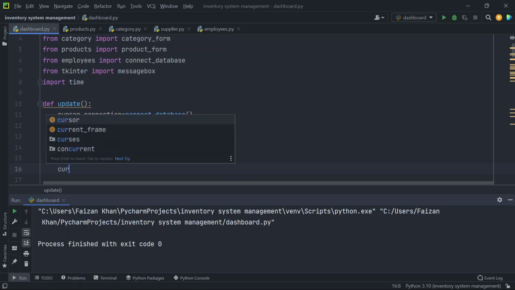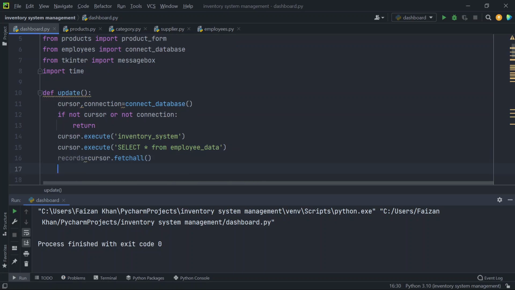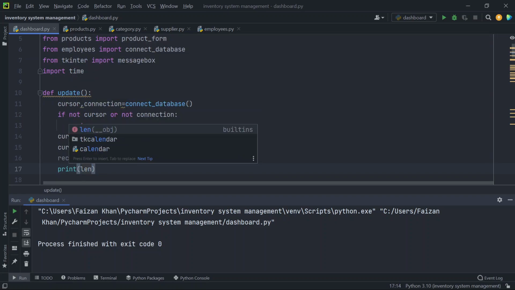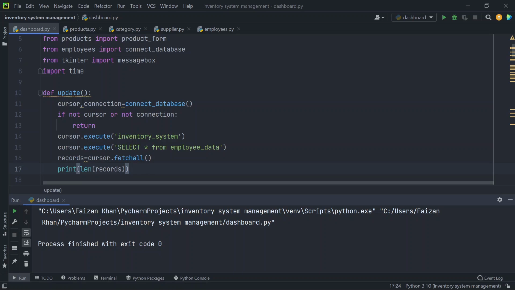So I'll write here cursor dot fetchall. So we'll get all the records, and then I'll just print the length of these records. Okay, so you will see what we are getting.